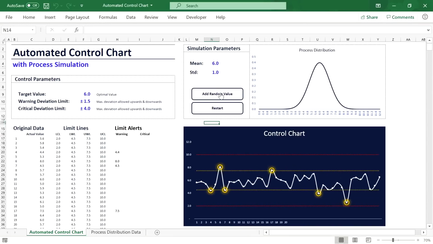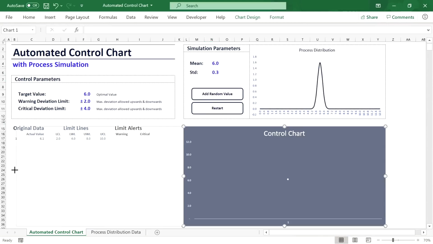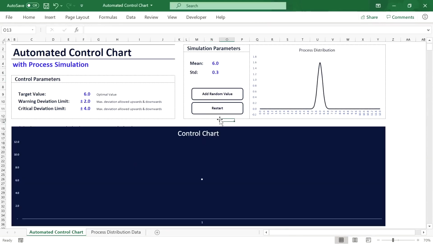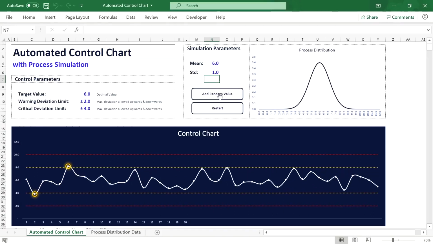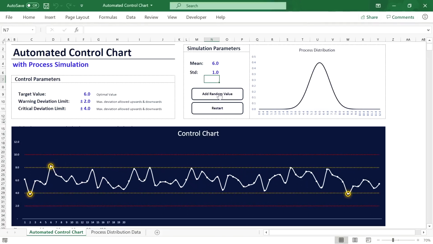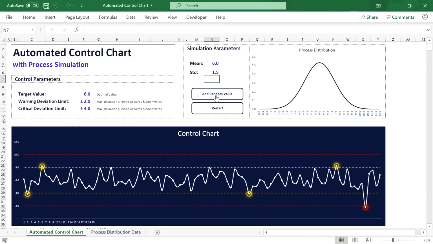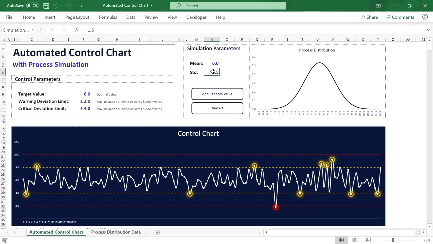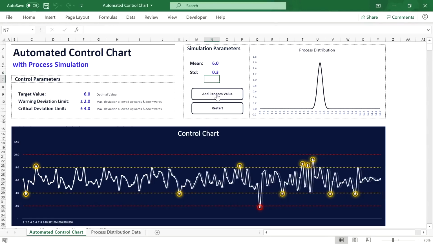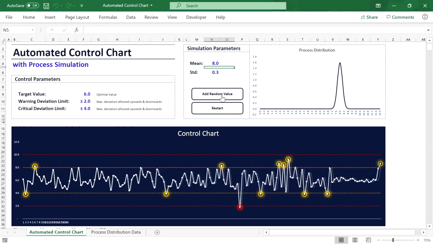We are now ready and set to play around with the parameters and try out different setups. And of course, you can just increase the dimensions of the chart to cover the full width. Well, that's already it. We covered a lot of knowledge in this tutorial. You learned how to create this automated control chart. You learned how to set up a dynamic chart range even for multiple data series in the cleanest possible way. And you also learned about creating your own simulation macro and visualization in Excel VBA to dynamically generate your own random process data. I hope you enjoyed it.